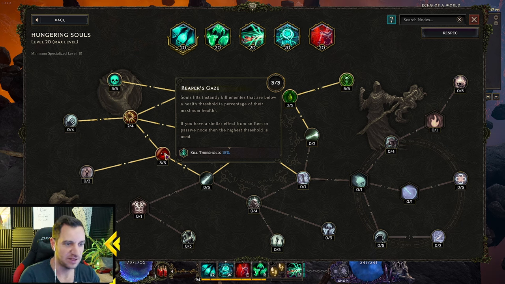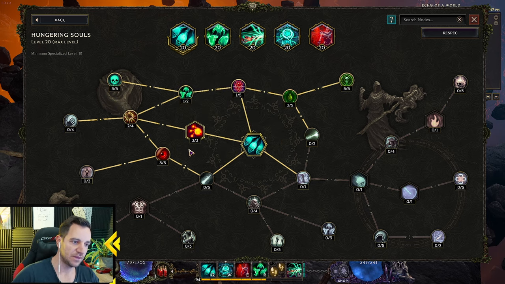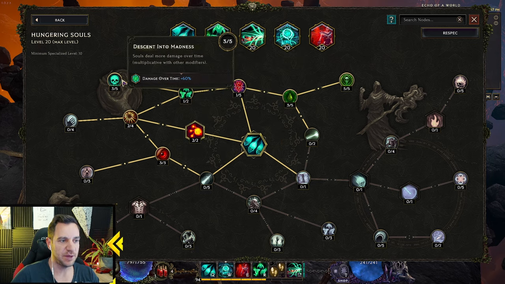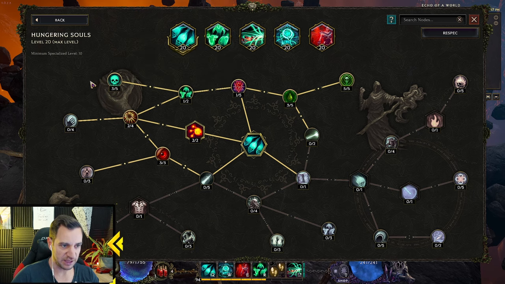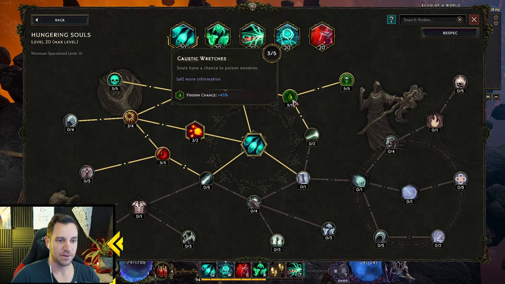Reaper's Gaze. 15% kill threshold. You want to have this because then when your boss or your Orobis is below 15%, you just shoot these heads at him once in this cone. He's dead. Easy game. Easy life. Everything else is mostly about damage over time, as you can tell here. I might even respec some things and go more into this. If you can put extra points of Hungering Souls on your items, then max out the damage over time. This is already enough.